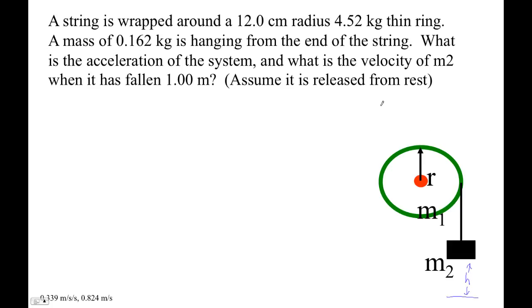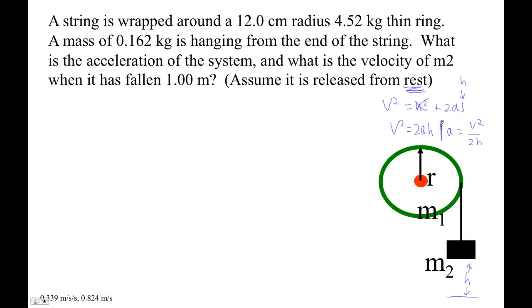Now, the trick I'm going to use is this. If it falls that distance from rest, and even if it doesn't, by the way, you can still use this trick: v squared is u squared plus 2as. If it falls a distance of h, and the initial velocity is 0, then v squared is just 2ah. So therefore, a is just v squared divided by 2h.